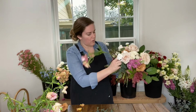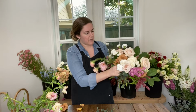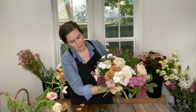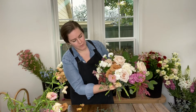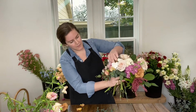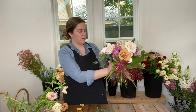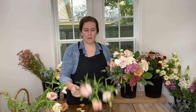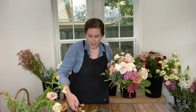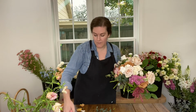Again, looking for holes or areas in the front of the bouquet is a really wonderful place to start. Threading them through and playing with some of that whimsy feel to them, I think that's absolutely gorgeous. One great thing about these is that they come multiple to a stem. That's not necessarily a spray, but you do get a lot of bang for your buck when they're in season.